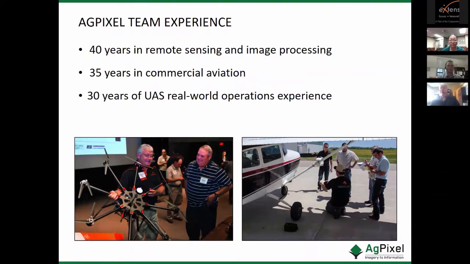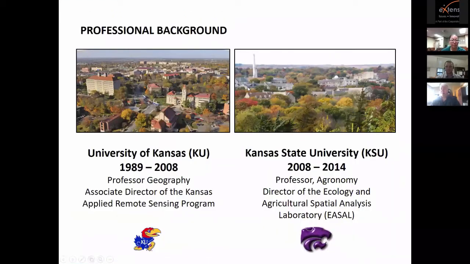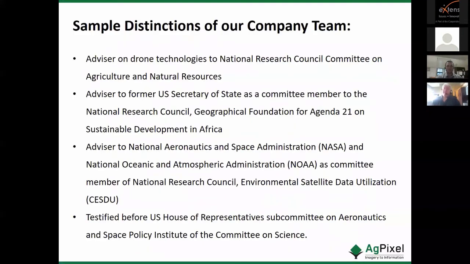We have about 40 years of remote sensing experience among our team, 35 years in commercial aviation, and 30 years in unmanned aircraft system operations. A little background, I was a professor for nearly 30 years. I taught at Utah State University, the University of Kansas, and Kansas State University. I was in the Department of Agronomy and started working with drone imagery for research in agriculture in about 2011.